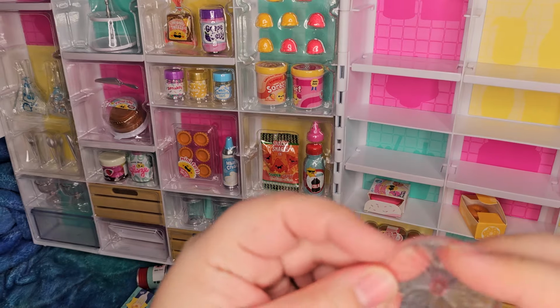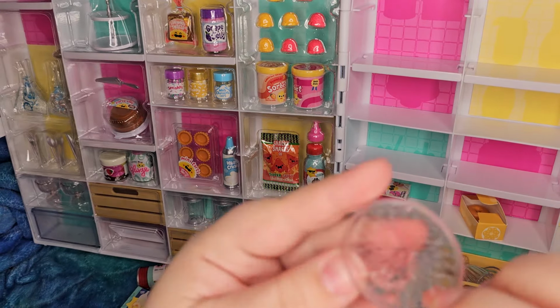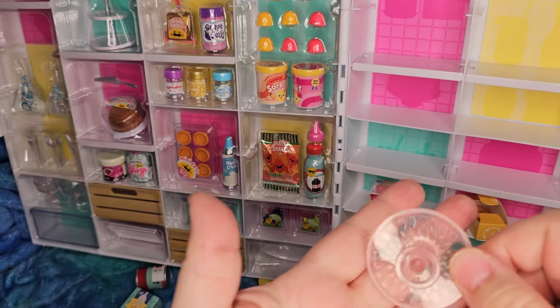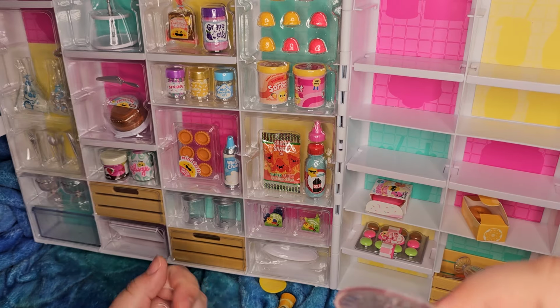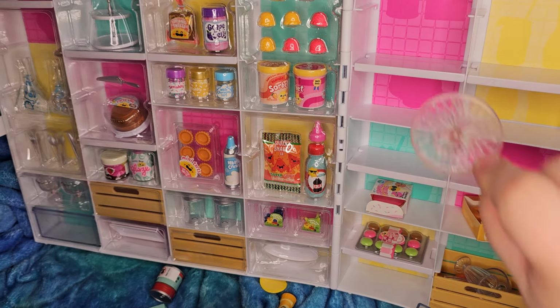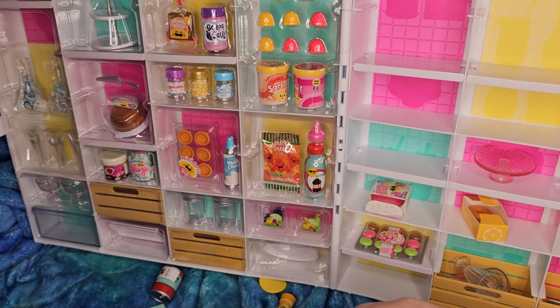See, I love this though, this is super cute. I like the little pink cake platter. I actually have some pink depression glass platters like this, which is kind of harder to tell that it is in fact pink, but when you compare it against the white, you can tell definitely it's pink.